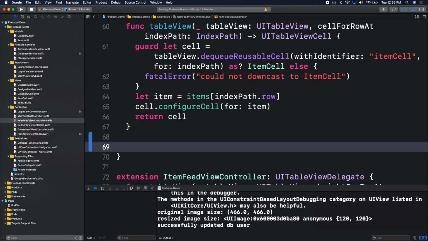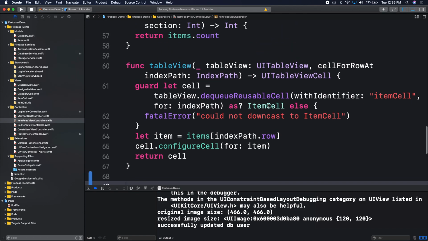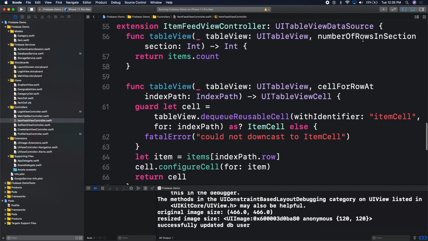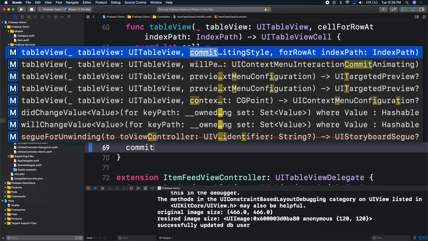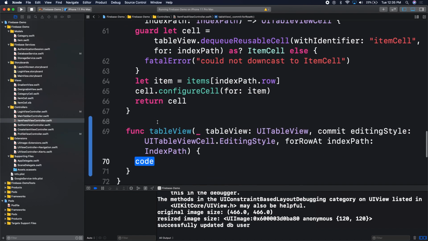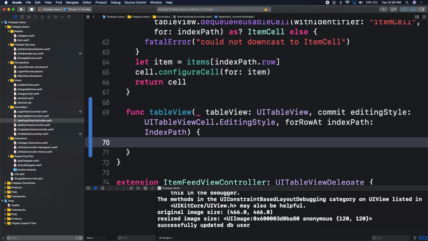I'm outside of my number of items, cell for row of items. And here I'm creating commit. I'm typing in commit with style. So just type in commit and press enter. It will autocomplete for you with commit editing style. So this gives us the ability to swipe to delete.